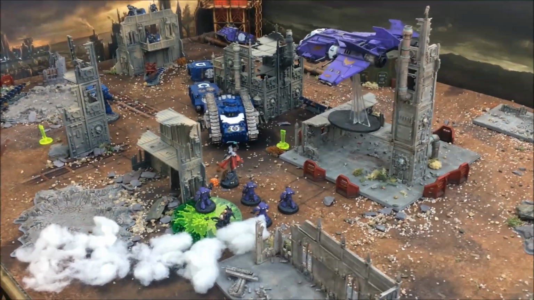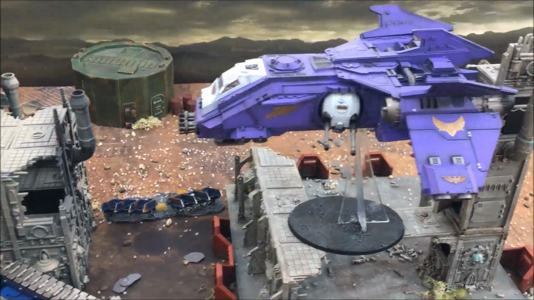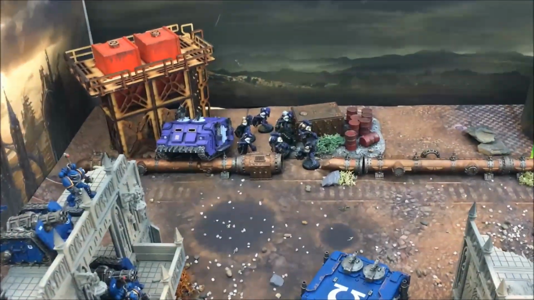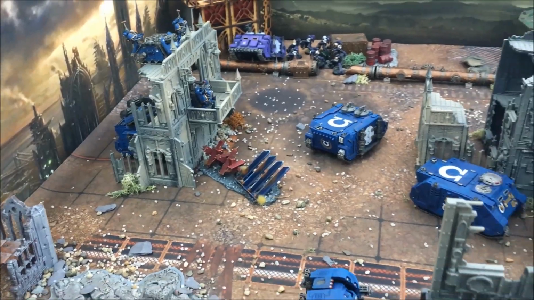Fulgrim has screamed into the Vox network. Reinforcements were needed, and has his call been answered? The Fire Raptor is on, looking at opening up at the Quad Mortars. The Cacophony Marines and the Rhino have come on. They've outflanked over that side, looking at hitting the Quad Mortars as well. I get the impression that he doesn't like my Quad Mortars somehow.